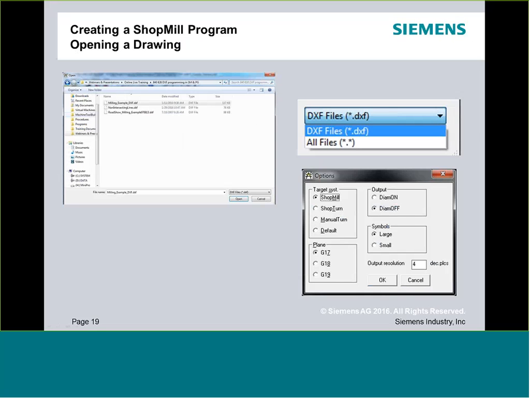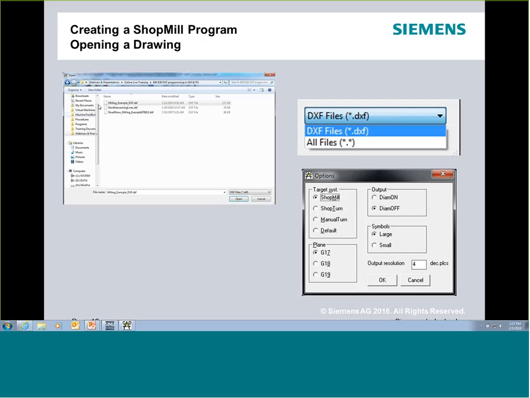Okay, so we'll go in and select our files. What's important to note here is the files of type. This software will only support DXF files. So when we do the pull down here, you notice it's only giving DXF or all files. DXF is, by its general nature, only two-dimensional, meaning it can only physically support two axes. So you can't do any three-dimensional geometries with this software, just the nature of DXF. So this is only going to be for 2D types of profiles.